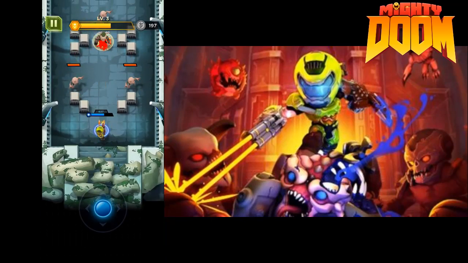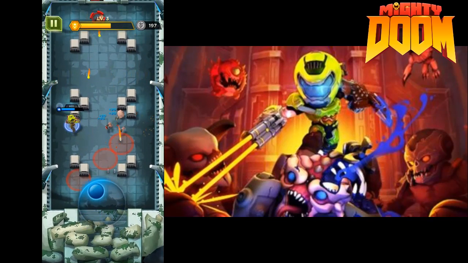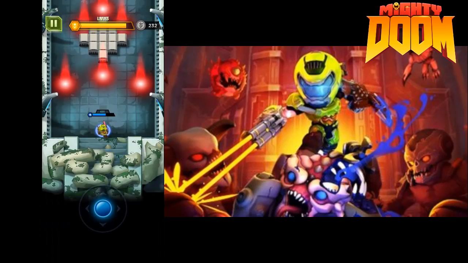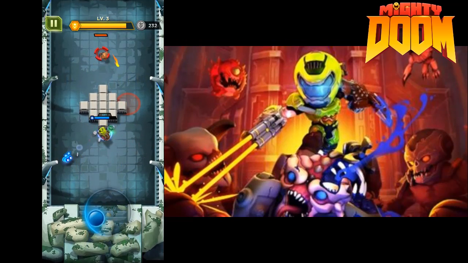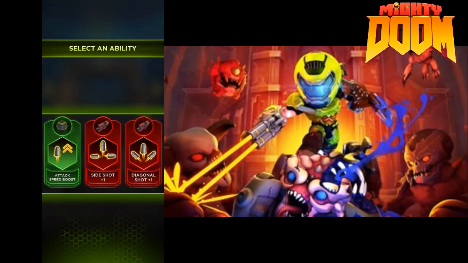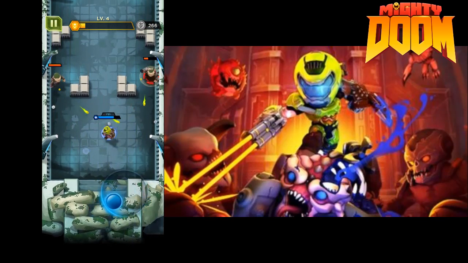Stop hurting me! I'm the infamous Doom Guy! You can't hurt me! I guess it's worth it to get the glory kills when you can. I don't know, not bad. Ooh. Okay, we're gonna go with more attack speed boost. Must attack faster.